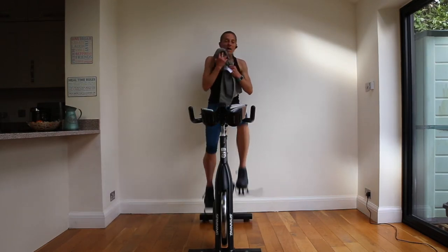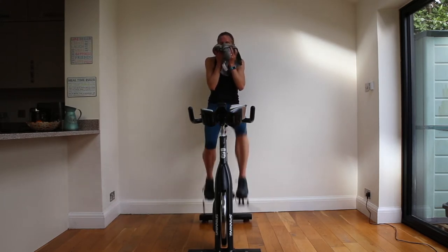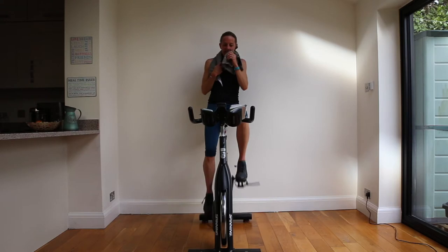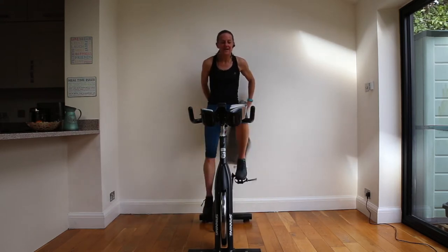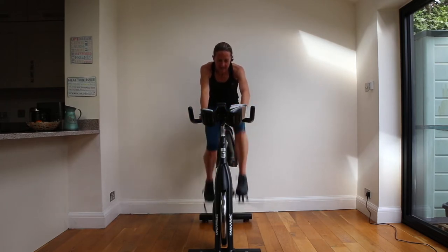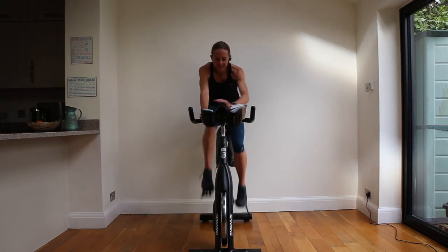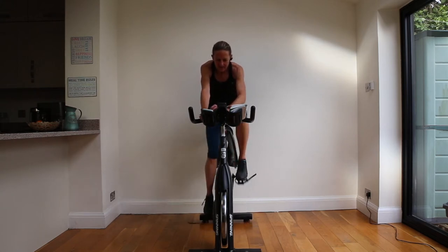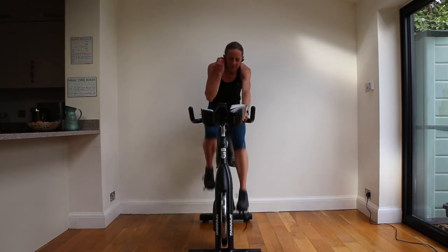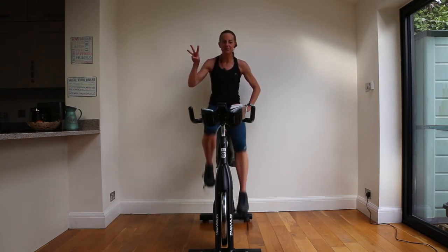Heart rates were upper 80s, maybe even 90s. Have a drink. Keep breathing. We have one more interval track before that climb. That's the middle of the playlist. Right, the next track is called Sex on Fire. So it's three more intervals.